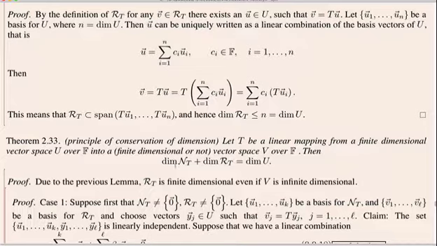The interesting thing here is again that the range is the set of images in V, but actually the dimension is related to the dimension of U. The null space is in U, so it's easier to understand why its dimension is related to the dimension of U, but the interesting thing is the dimension of the range.